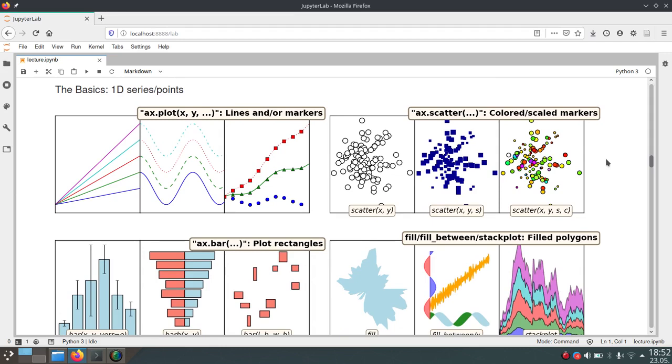And if you go to this lecture notebook, you can click on these functions here, and you'll get to an example which implements these plots and shows you how you can do this. We'll not cover all of these different plots in this lecture, but we'll have a look at some of them, and if you understand those, then it will be easy to understand the way you have to think about plots to create the other ones. Because once you understand the way the Matplotlib library works, then everything else will make more sense, and the more difficult or more advanced plots will probably get easier if you've understood the basic plots like ax.plot or ax.scatter.